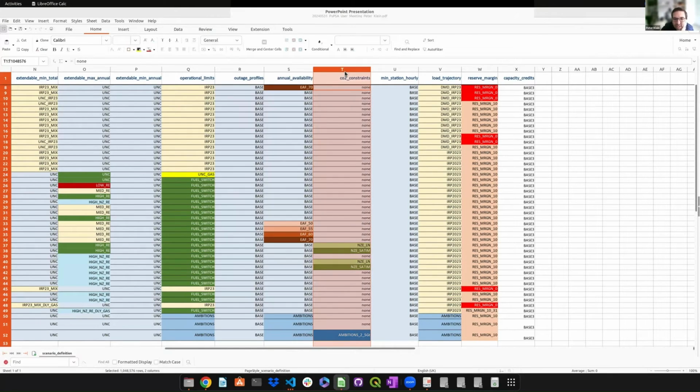Then we've got some info around CO2 constraints. It is possible to give it a full carbon budget for the period, but because we are typically not solving every year in the capacity expansion model, you end up with these very step-down changes, which makes it quite difficult to get your overall carbon budget right. So what we've mostly been doing is applying an annual decreasing carbon budget for each year instead of an overall defined one. And you can find that under carbon constraints.